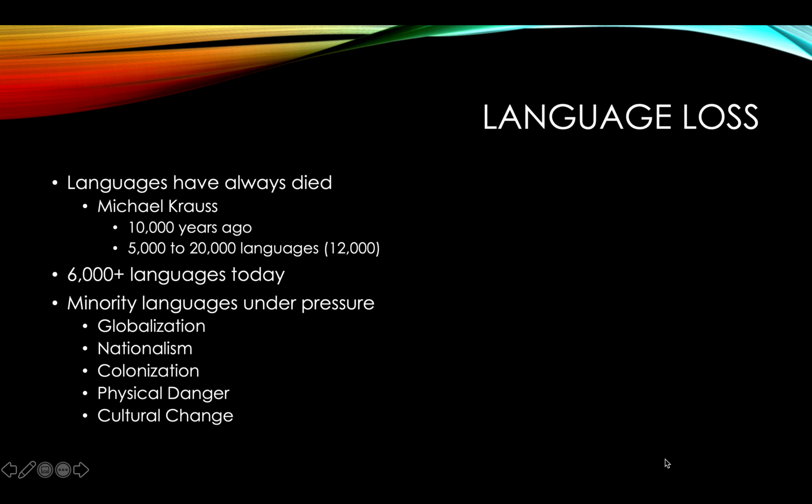Why do we not have an exact number for the number of languages? Well, it can be complicated. So, what's the difference between two separate languages and two dialects of the same language? For example, one of the languages spoken in Pakistan, Urdu, is pretty much grammatically and phonetically the exact same, or extremely close, to the language of India, Hindi. But politically, they are very different entities. They use different writing systems. And so, even though a speaker of Urdu can understand a speaker of Hindi and vice versa, they are considered separate languages because they're separate countries.